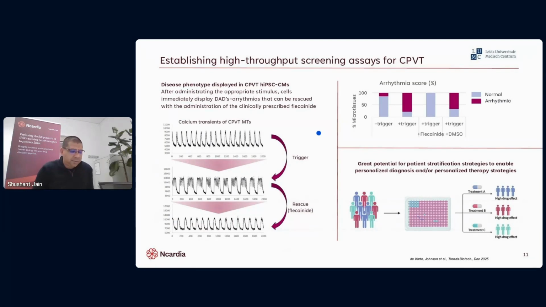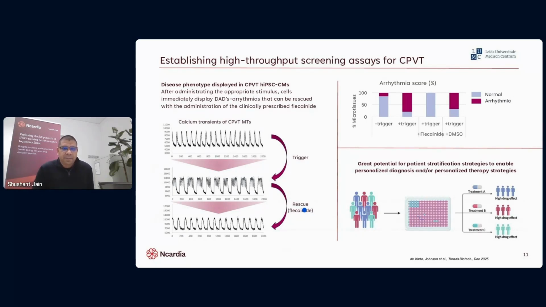So one aspect is that there's a cardiac disease called CPVT, where in humans, if there is a lot of stress on the heart, so this could be exercise, for example, the individual suffers cardiac arrhythmias and potentially has fatal consequences. At least in a 2D system, this CPVT mutant line was not showing really robust cardiac arrhythmias. So as I mentioned, in collaboration with the LUMC, after forming these 3D cardiac microtissues, and the cardiomyocytes were produced from a CPVT mutant patient, we could see that upon stress of these cardiac microtissues, we were able to induce cardiac arrhythmias. And then with the compound flecainide, we were able to rescue this disease phenotype. And actually flecainide is the treatment for patients.